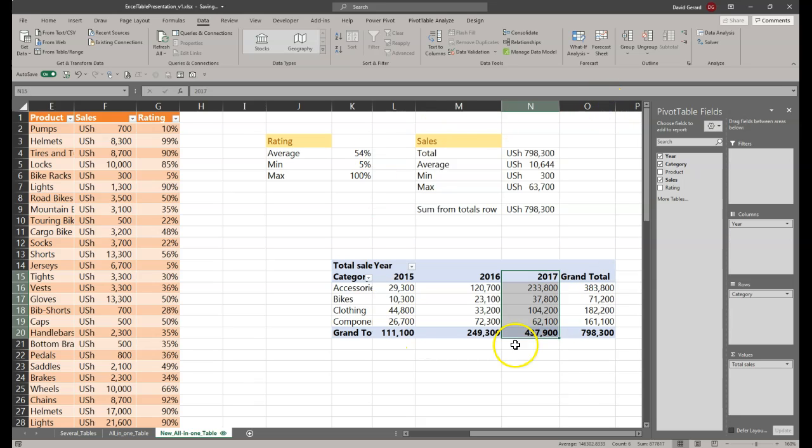So no need to reconstruct our table. We have our summarized information available here, and we know what we have sold for each year and for each category of each year.